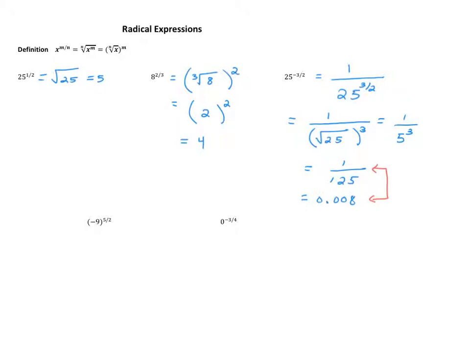The only thing to look out for with this definition is possibly your answer might be undefined. Like here, I have -9 to the 5/2 power. You could start by typing this into your calculator to see what happens. And again, I get an error for this. So that means there is no answer. The thing that went wrong is, ultimately, you're dealing with a -9 to a 1/2 power, which means you're taking the square root of -9, which you cannot do. So this is not valid. This formula up here only works if the nth root is defined.